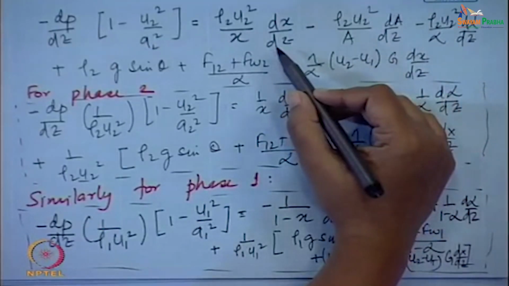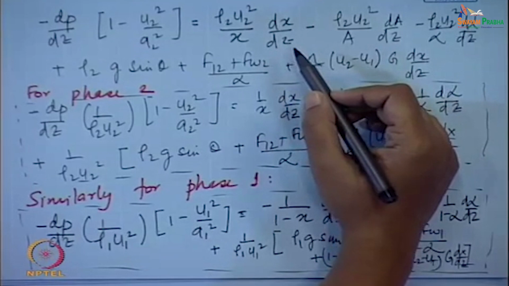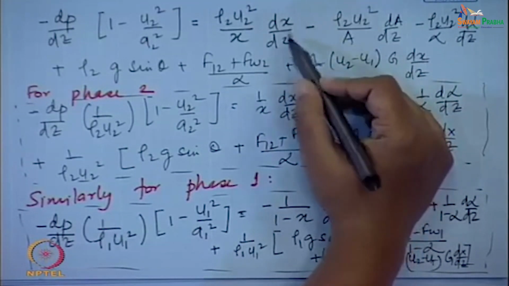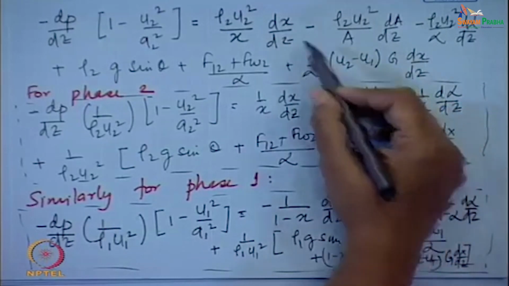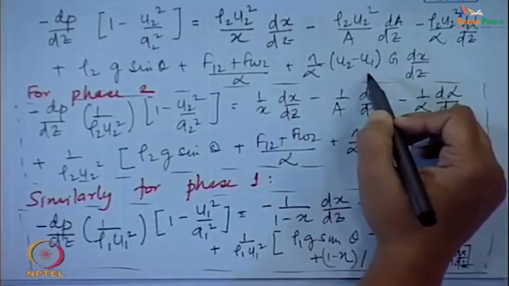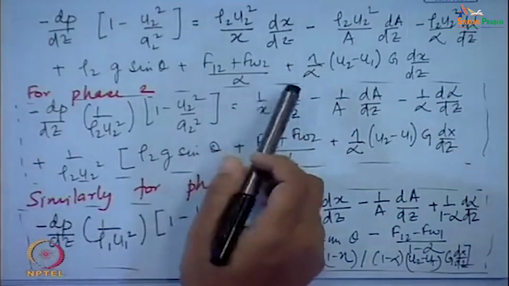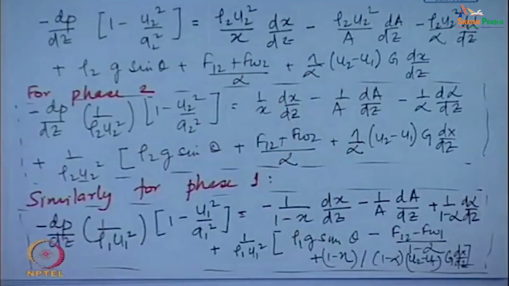What is extra here? Extra in this particular case which you get is, number 1, the effects of phase change, the dx/dz terms, and the other one is dx/dz then eta, all these terms, and the additional degree of freedom which is introduced by alpha. Other than that, if you compare this with single component compressible flows where we had performed a one dimensional steady state analysis, remember that we have done for all the cases.